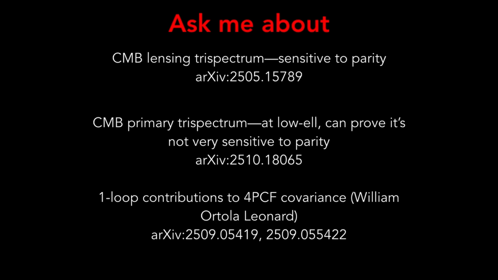I don't have time to talk about it today, but in terms of other work that my group is doing on parity, please feel free to ask me about using the CMB lensing trispectrum to probe parity, and the sensitivity of the CMB primary trispectrum at low L, which we can prove is not very sensitive to parity. Also please ask me or William Ortolá Leonard, my student, about one-loop contributions to the 4-point function covariance, which can improve the robustness of our parity violation search.